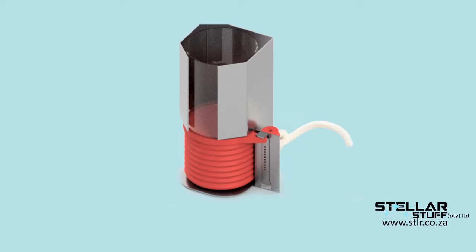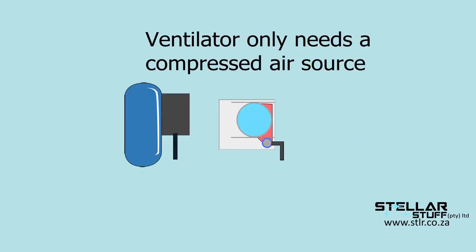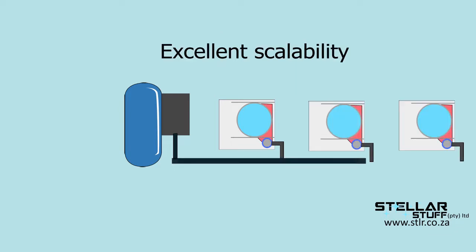This ventilator is designed to give the minimum functionality for mechanical ventilation of a patient. It's something that's very easy to mass manufacture, even in places without many manufacturing capabilities. The whole mechanism is self-powered when a compressed air source is applied. This means that a lot of ventilators can be daisy-chained from one compressor source.